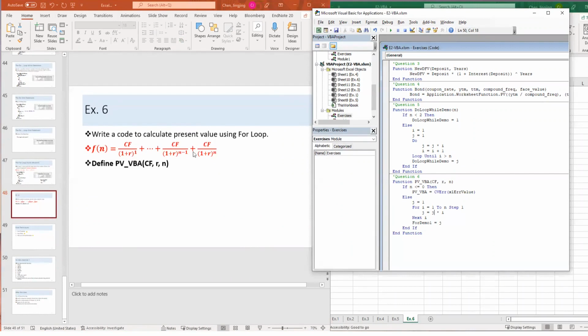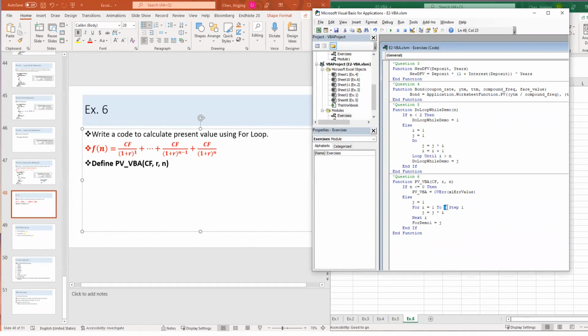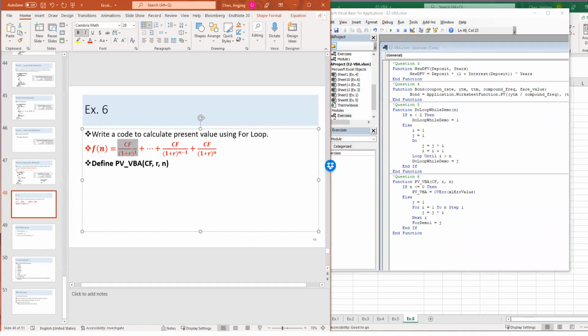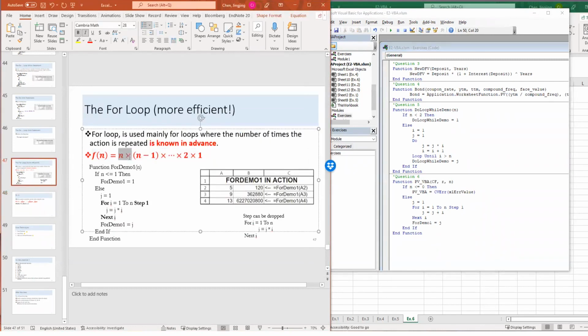The loop is where we want Excel to calculate the summation from period 1 to period n. So we'll ask Excel, from period 1 to period n, calculate cash flow divided by the discount factor. So we want plus here. If you can see here, if we change all the times to a plus, that will be n plus n minus 1 and so on.